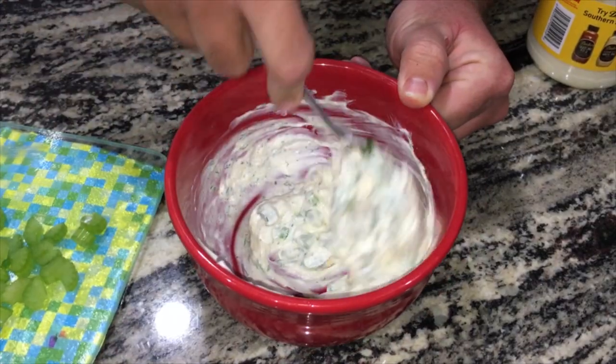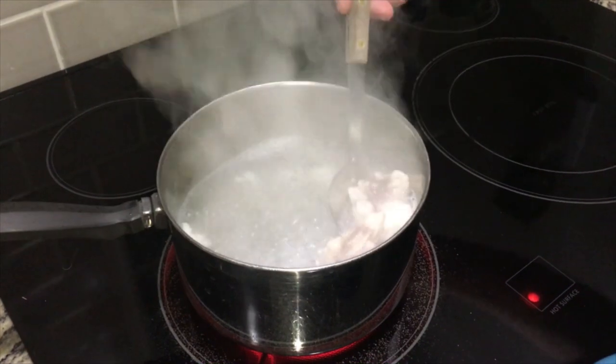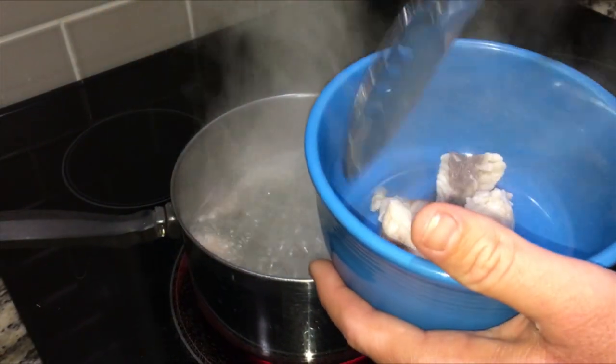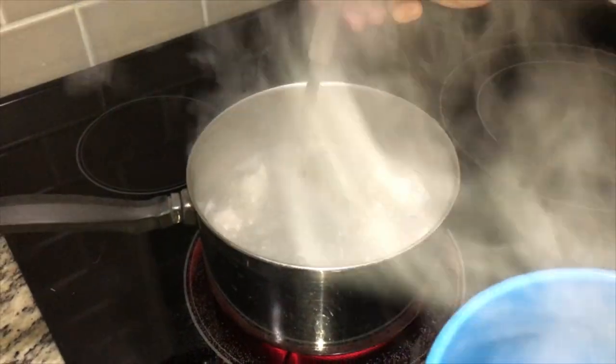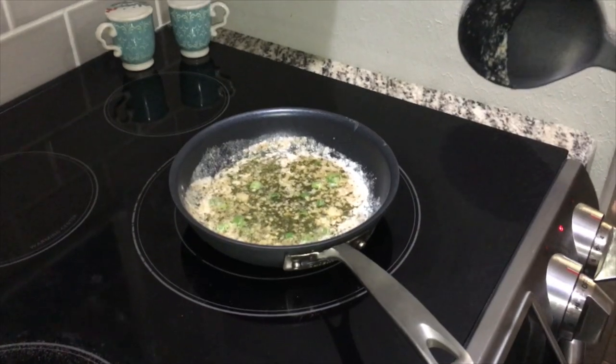I then gave that a nice mix together, and by the time that was finished, the fish was also done cooking. So I took it out, drained off the extra water, and I was super impressed by how it turned out. It had definitely firmed up a little bit, and I even took a taste of it, and it was really sweet from that sugar water. And Sheepshead is notorious for tasting like crab, and I know we're going for lobster here, but this tasted identical to crab, and I'm definitely not complaining.